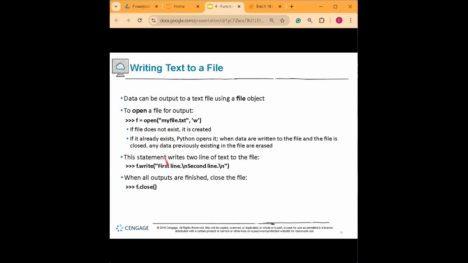Now, next is you will have to write this one. If you can see, it's using slash n to indicate the enter key or the new line character. Go to the next line. And then finally close it. So why do you need to close it? It's because when it remains open, it uses up memory.